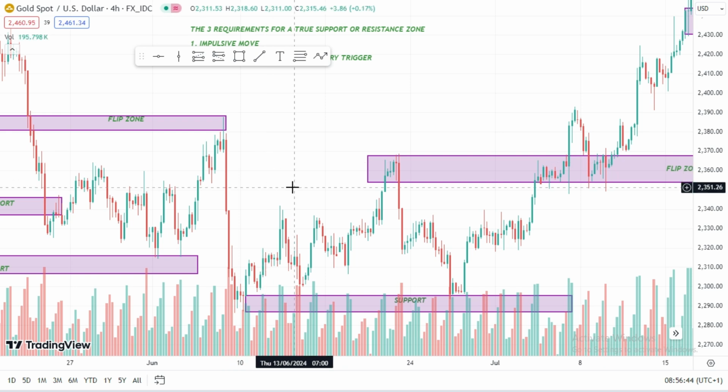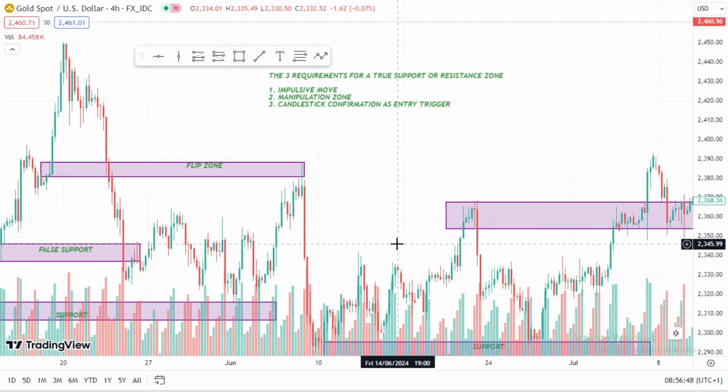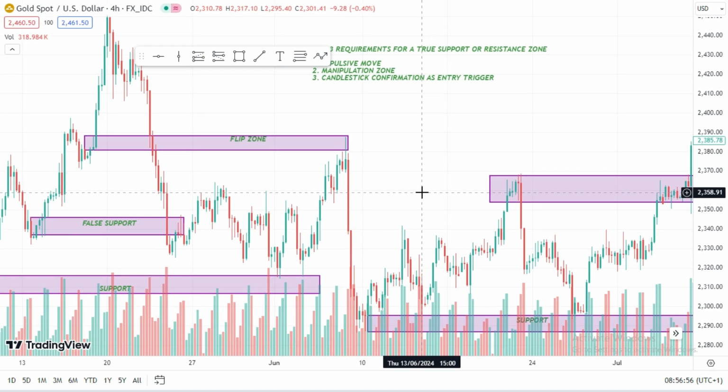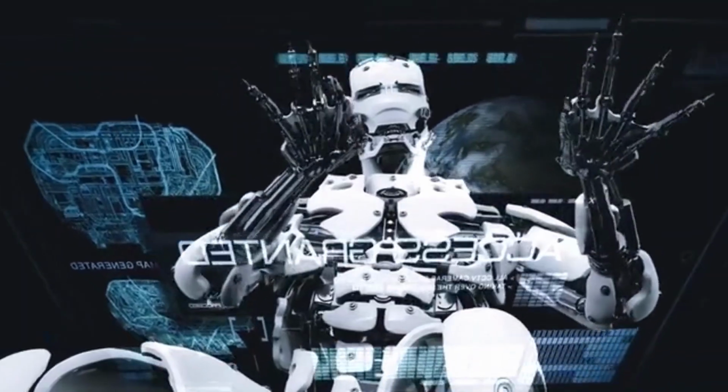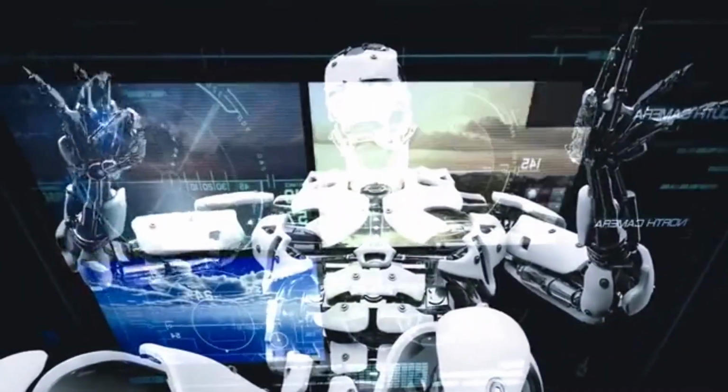Now, let's go into the psychology of why this actually works. Now, this is premised on the fact that there are people moving the markets. So what exactly do I mean? If you feel that this market just moves randomly, then I have to tell you, you're actually a very naive trader, a naive person. Why? Because there's no way that there will be extreme orderliness in the market without some human input.